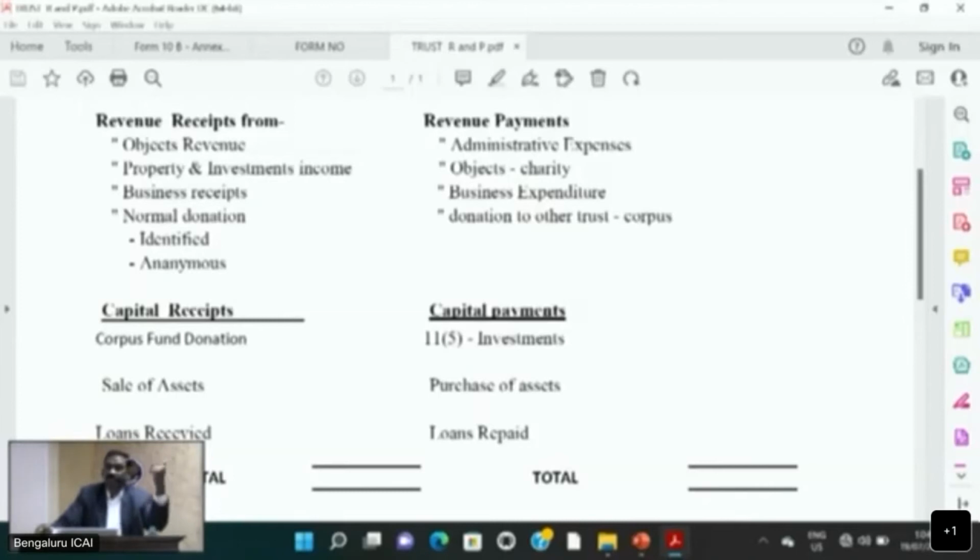You see, senior person. So both are correct, subject to. If the government gives unconditionally, you construct the toilets, you need not give me a report, and if you are not utilizing this, refund to me, such conditions are not there, then the government grant is a revenue receipt. In the year of receipt, 85% you should apply. Otherwise, if there is a shortage, either Form 9A under Section 11(1) Explanation 2 or Form 10 under Section 11(2). Form 10 maximum can be for 5 years. And for 9A, next year only you should apply. Or if it is not a receipt, in the year of receipt you should apply.